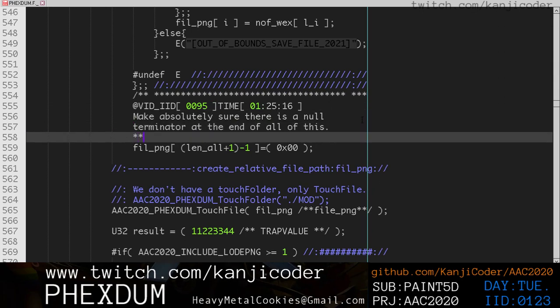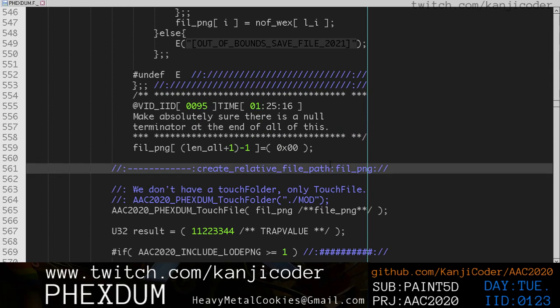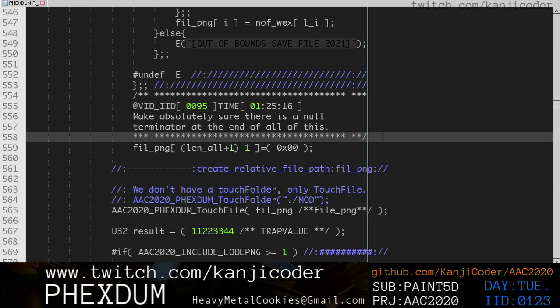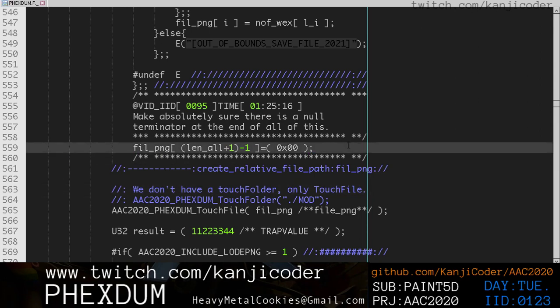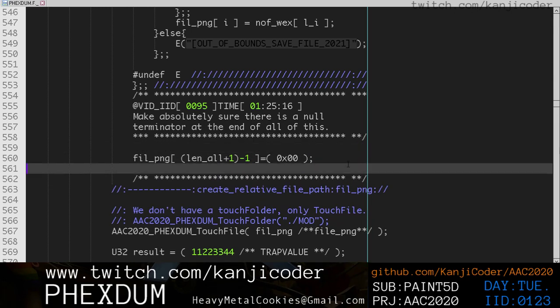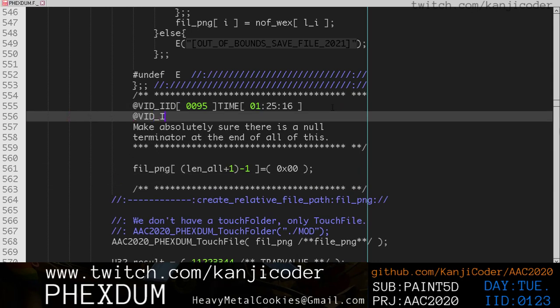But the idea is that this commentary actually applies to this one line down here, so we could do this to make that association a little bit more obvious. So we're at 131.